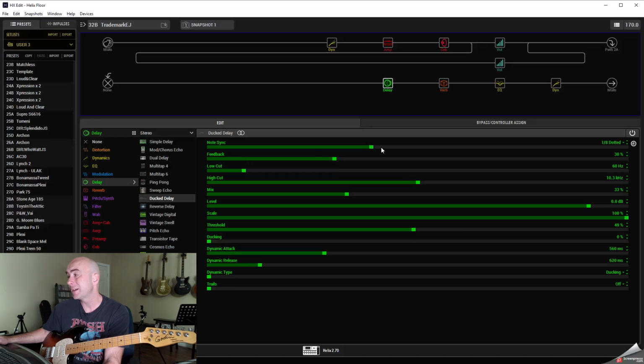I also went with a Duck Delay, not using the ducking at all, just because I believe that's the TC Electronic 2290, kind of a very pristine delay. But I did a setting that was kind of interesting here.